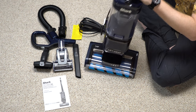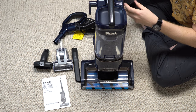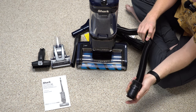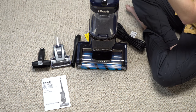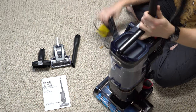So let's assemble this. All right, it's interesting they have a strain relief boot on this hose. It's just a stretch hose. I like that it's not see-through, because these stretch hoses always look nasty after a couple of uses, so it's nice for it not to be see-through. Now, when we put together the last bit, okay, that goes up there.